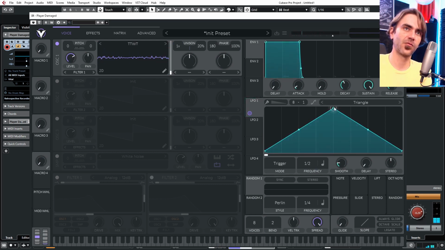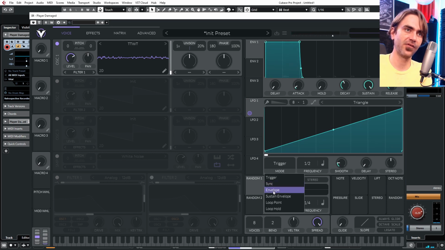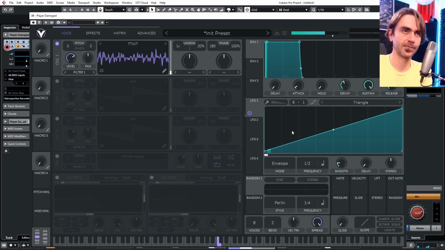Then let's set this to modulate like this, and again set this to envelope mode, and then it'll modulate just once. It's attempting to recreate a kind of speech sample of what we've punched in there. And we can turn this pitch down to fine tune it a little bit.